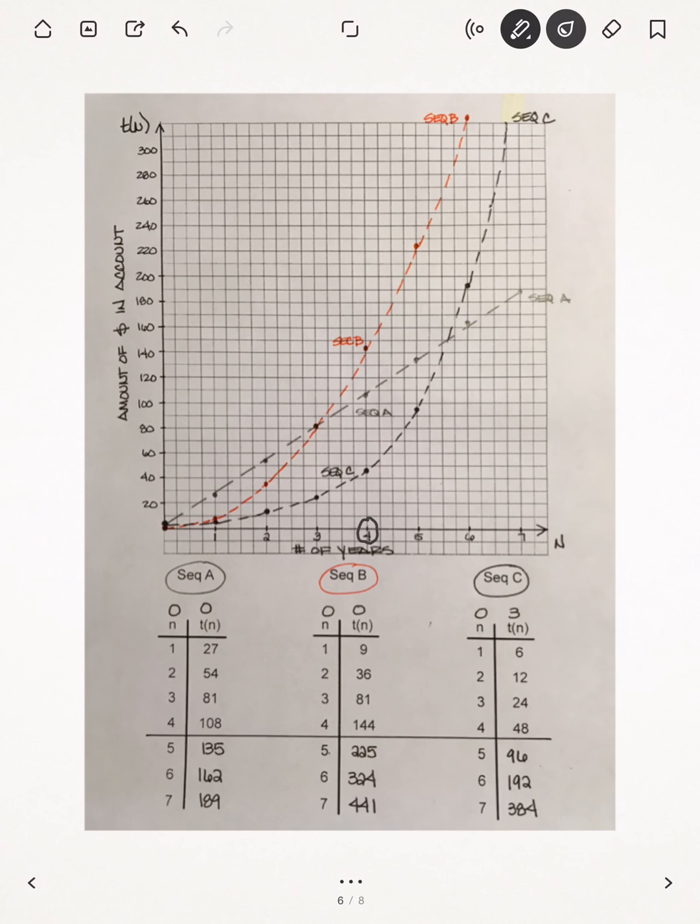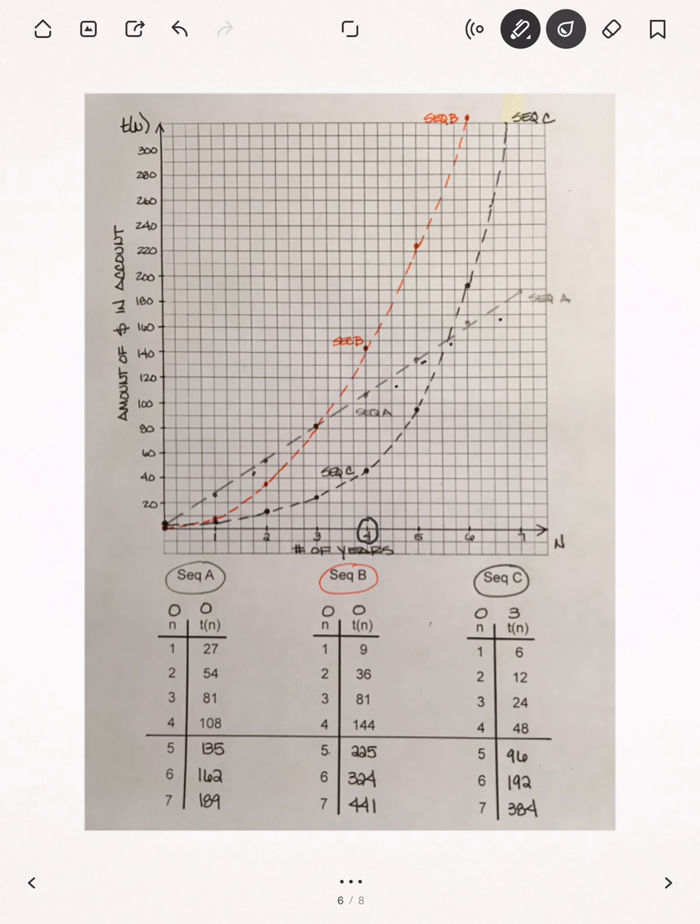And notice sequence A. Sequence A was the highest until year 3, and then it was middle of the road. And then between years 5 and 6, right here, sequence A became last place. So it was first at the beginning, it was second in the middle, and it's last at the end. You look at sequence B. It started out second place between years 0 and 3. It caught up to sequence A, and then it was the highest one until it went off the graph.